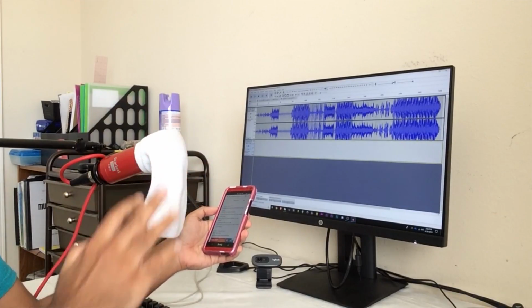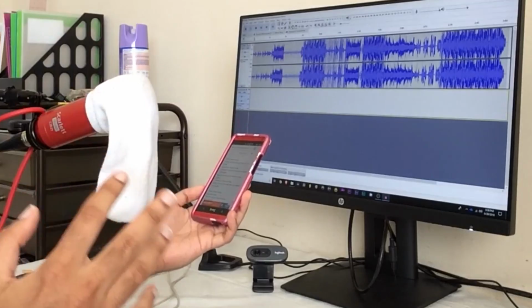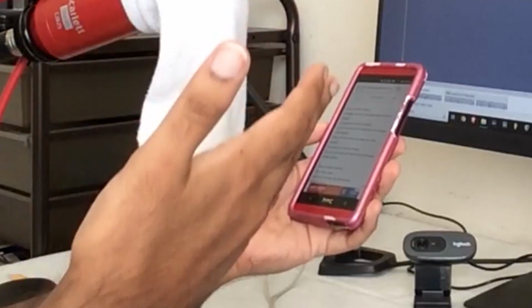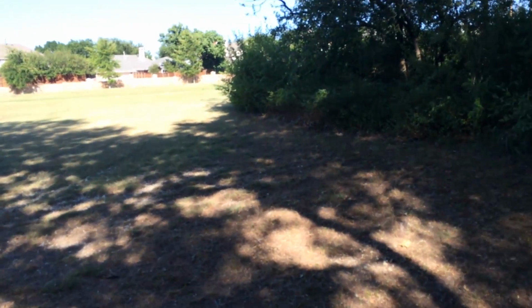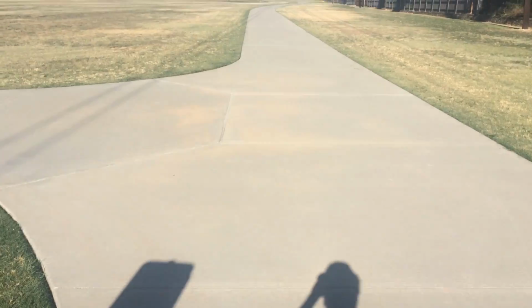Now you don't have to be perfect. It's like your first time singing along to the song. And the way you want to sing it. So I'm going to demonstrate this outside because I didn't want to disrupt the neighbors. So like the way you want to sing into the mic, it's sort of like you want to sound something like this.